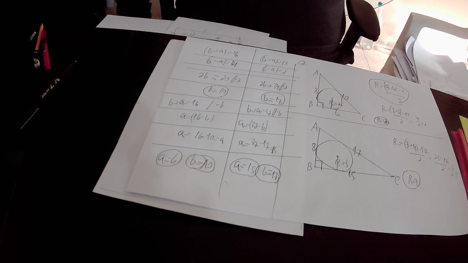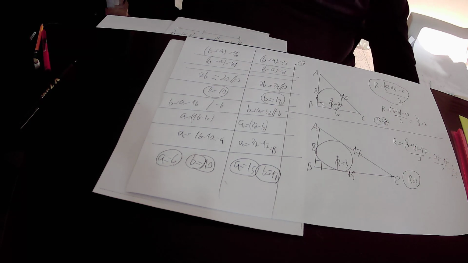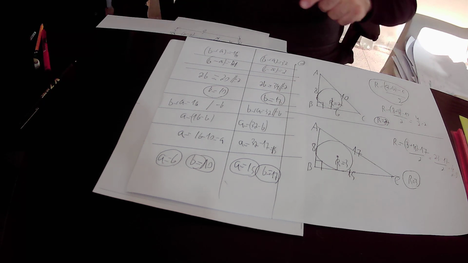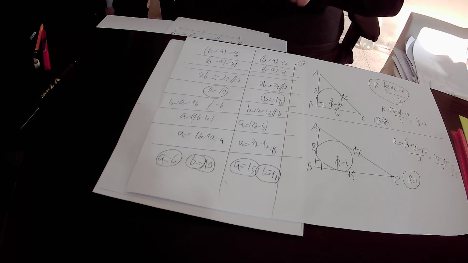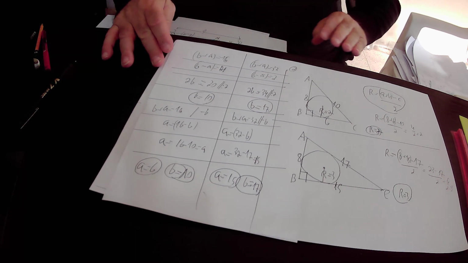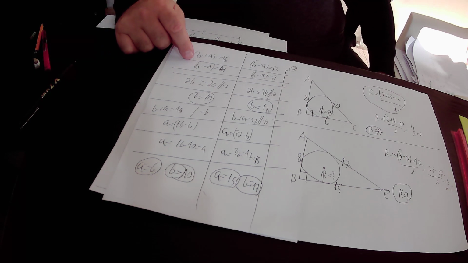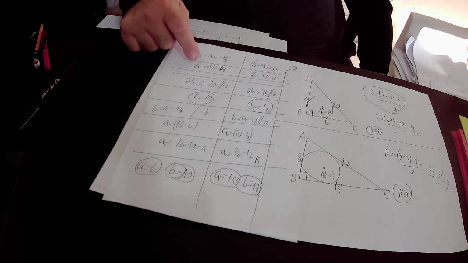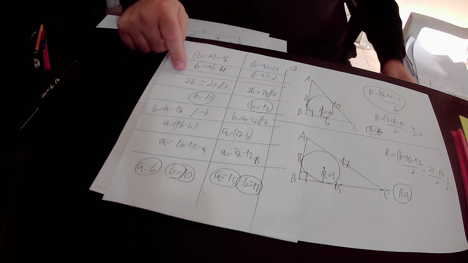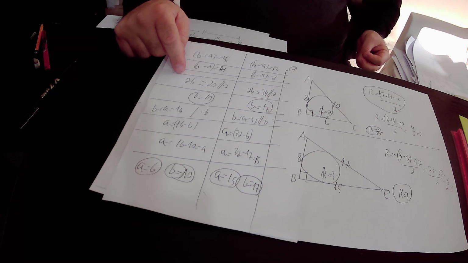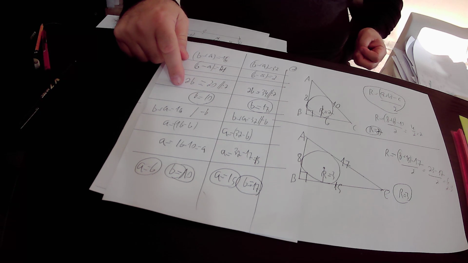That b plus a equals 16 and b minus a equals 4, that is the first option. And according to the second option, b plus a equals 32 and b minus a equals 2. Okay, so we'll focus on the first option. We'll add equation number 1 to equation number 2, and we get that b plus b is 2b and a minus a is 0. On this side of the equation we have 2b, on the other side we have 16 plus 4, that is 20. So 2b equals 20. We divided this equation by 2 and found out that b equals 20 over 2, which is 10. So b, the hypotenuse, equals 10 units.